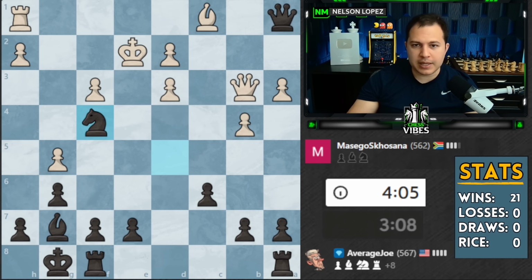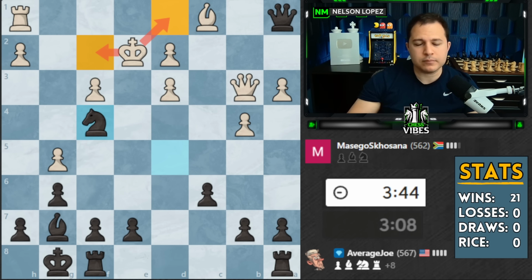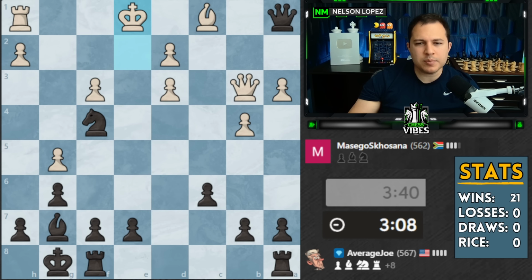Okay, so the king has to go back somewhere. And then we have to figure out how to proceed. Well, you can't go here or here because of the bishop. But I think the only move is king d1. Or king f2. You can play king f2 because then the rook defends. So king f2 or king d1 seem to be the only moves for the white king. And I will probably just bring a rook in.